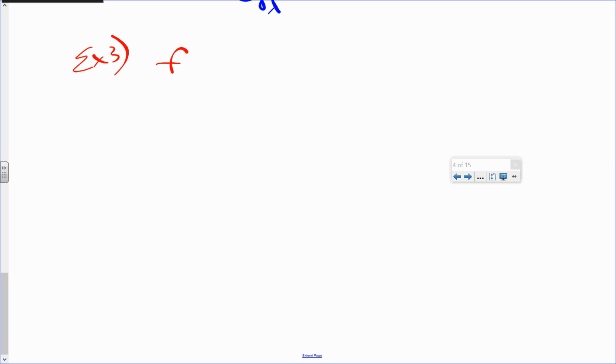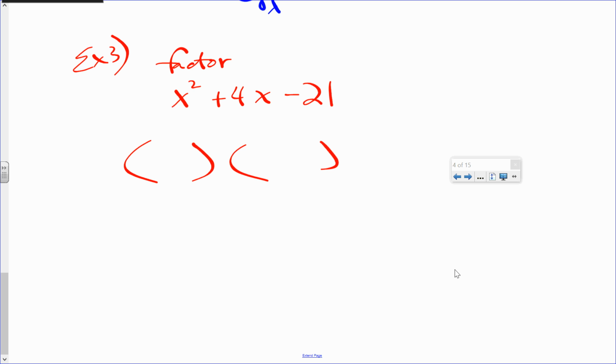X squared, let's factor. X squared plus 4x minus 21. X squared plus 4x minus 21. Got earphones on. Shame, shame, shame. Let's see here. Let's put the pluses. So I know whatever I put here in these first slots becomes that. Whatever I put in the second slots becomes that. And then the outsides and insides should become 4x. So here, x and x are no-brainer because x times x becomes x squared.